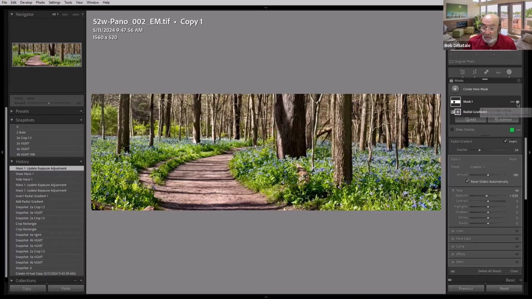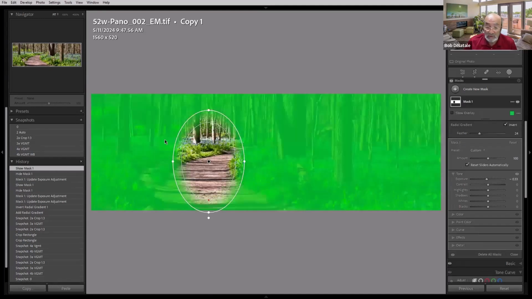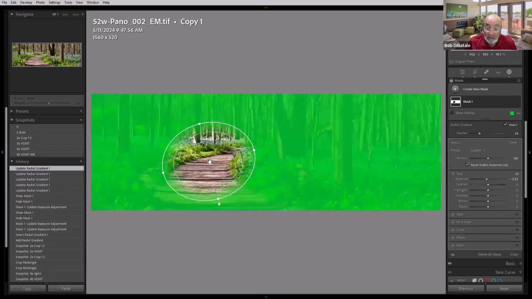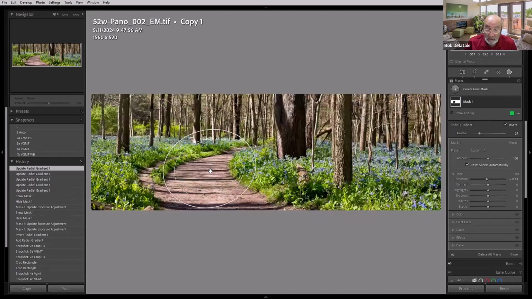Watch this. And I always shut off and turn on my mask. Now, when you hover over this, I can take this, I can rotate it, I can stretch it out. Maybe I'll rotate it this way and have it go up the road, make it a little wider, make it a little stubbier. The nice thing about this is it doesn't have to be in the middle. Now, once you make that, I can now always be in the habit of turning on and off the masks. And that will work many, many times.